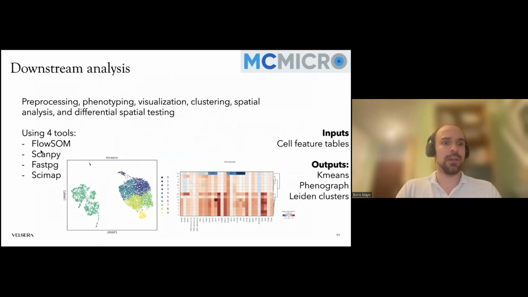In the previous version, I believe that we only used one of the downstream analysis tools. Now there is an option to use up to 4 different downstream analysis tools. All of these tools will more or less do the same kind of analysis, just with slightly different pre-processing or clustering algorithms.